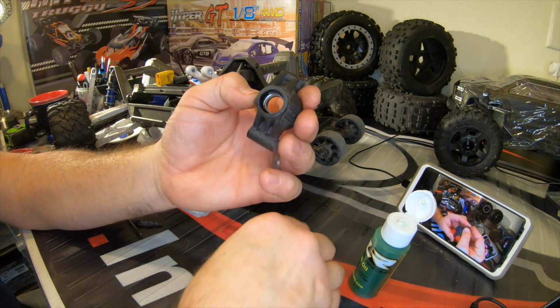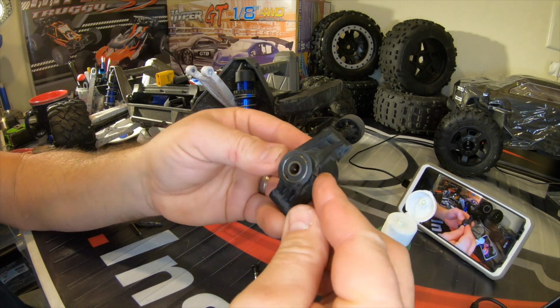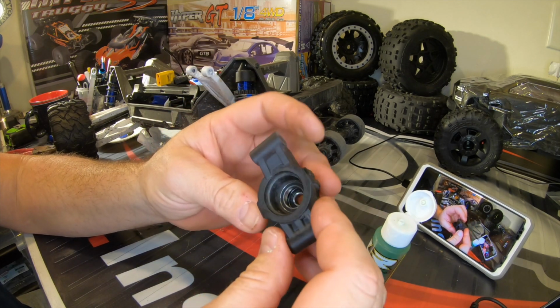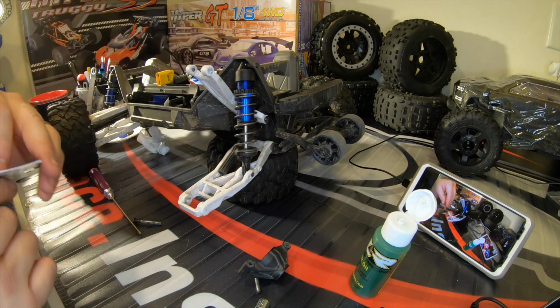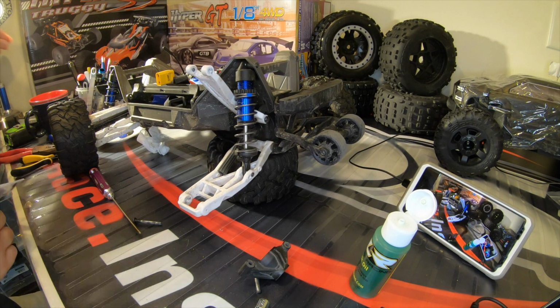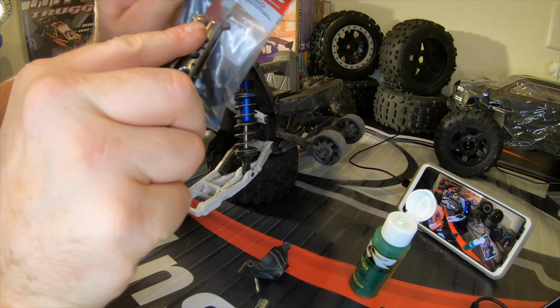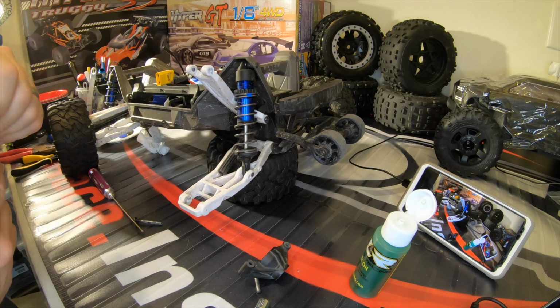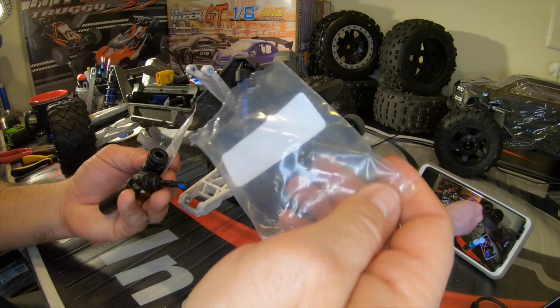All right. So we're good there. Like I said, drop of oil on the inside of there. That's just what I'm deciding to do. Break open this pack here. So we'll see exactly what's inside of here.